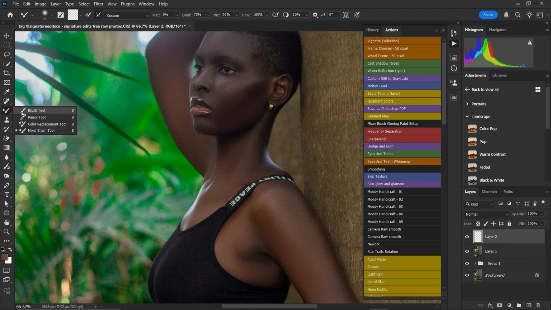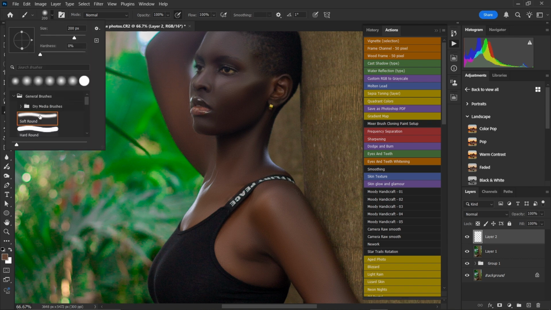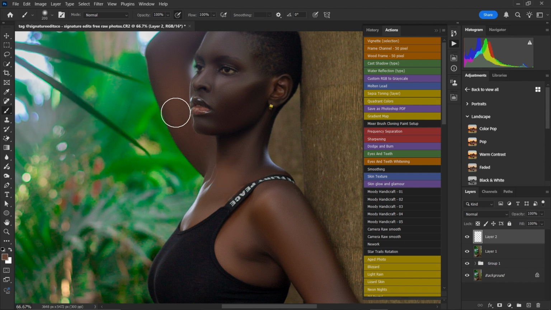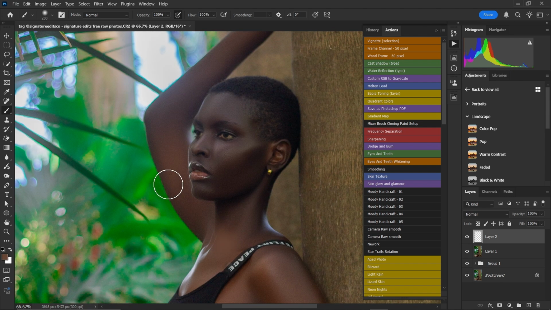So select the brush tool, make sure it's a round brush and the hardness is at 0%. So brush our model's skin.